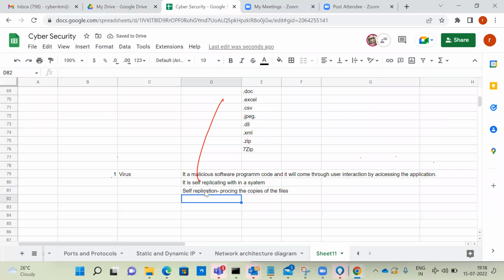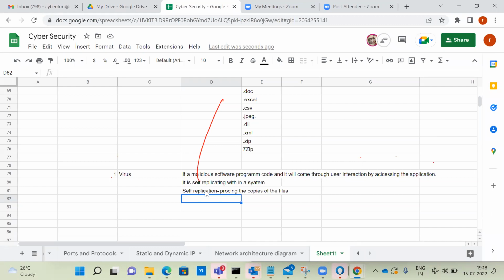For example, you downloaded a Bahubali file. Normally Bahubali is not a CSV, it's an MP4 video file. You downloaded the Bahubali.mp4 video file, and that Bahubali file has malware. Now, if you're not using an antivirus solution on your end user system, it will produce a couple of replications or copies in your system.